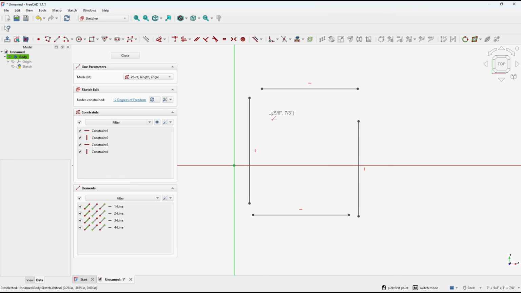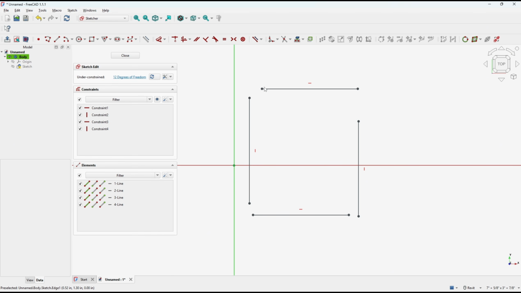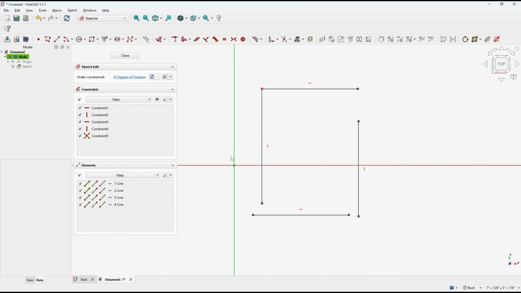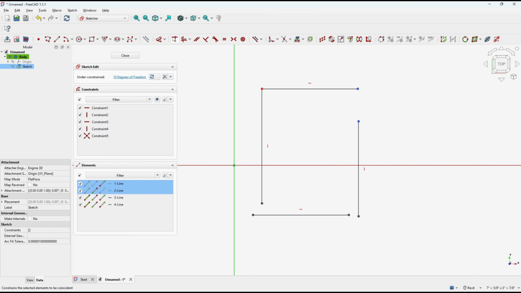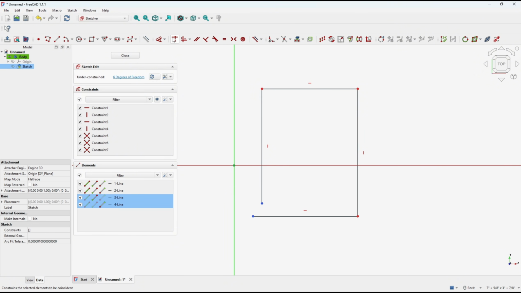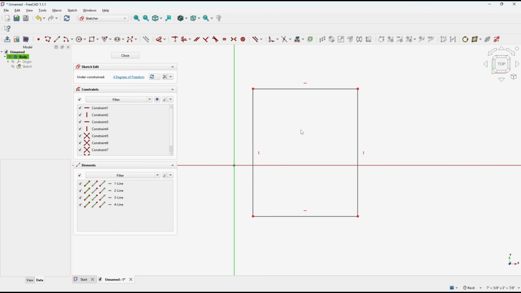And now if you want to close the wire in this vertex, you can select from the left to the right, and then you can use the coincident constraint tool to connect the vertices. You can select again from the left to the right, and then use the coincident constraint to close the wire. So another one in here, and the last one with this vertex. Okay, that's it for basic FreeCAD 1.1: how to close a wire.